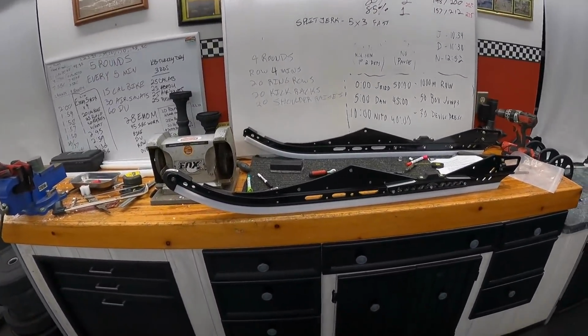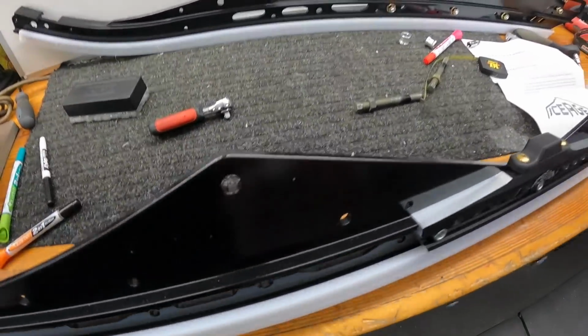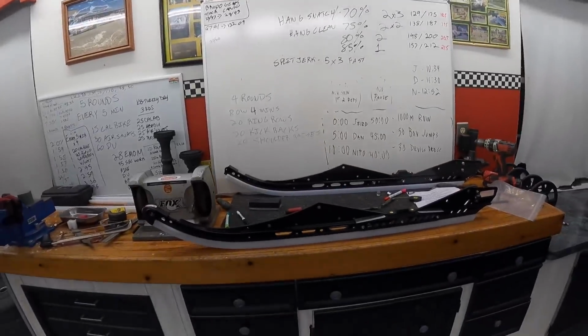So I talked to a couple guys, thought about my options, and I could have got brand new rails again from Polaris. I decided not to go that route. My workbench is a mess because I've been kind of working on these. I called my buddies over at Ice Age Rails. They build direct replacement rails for, I don't want to say all sleds, because it's probably not all sleds, but a lot of sleds. They're supposed to be stronger, more durable, and frankly, they're cheaper than the factory rails. So I ordered up a set of these.